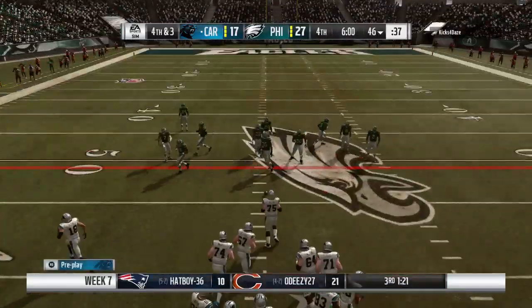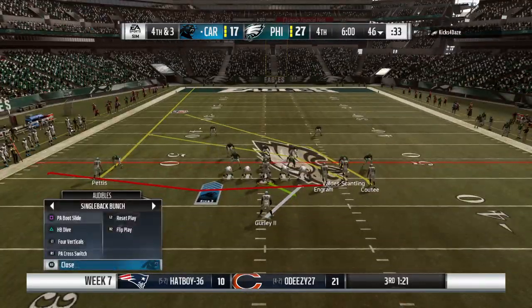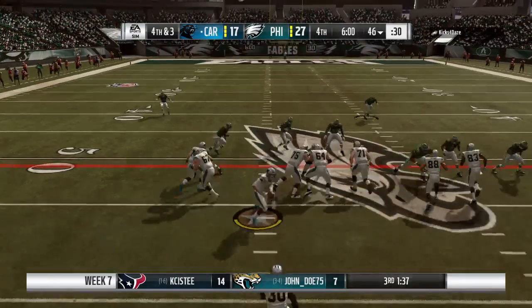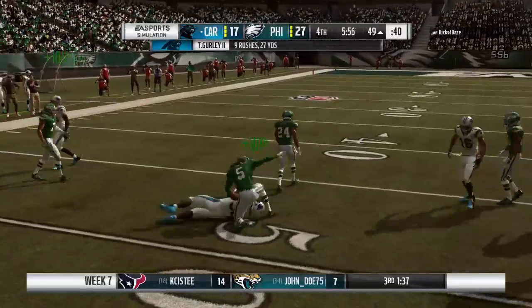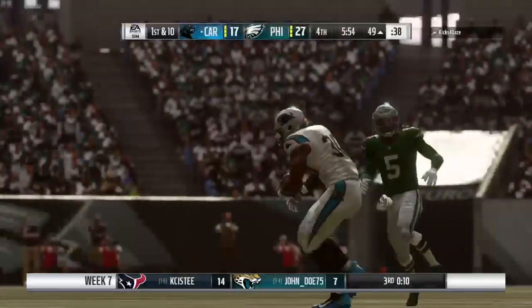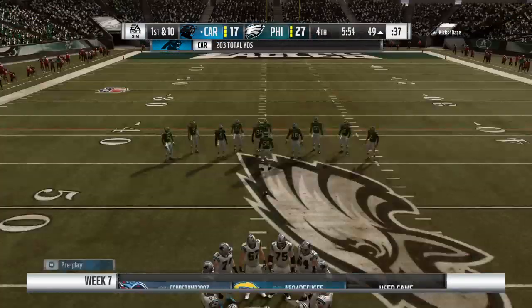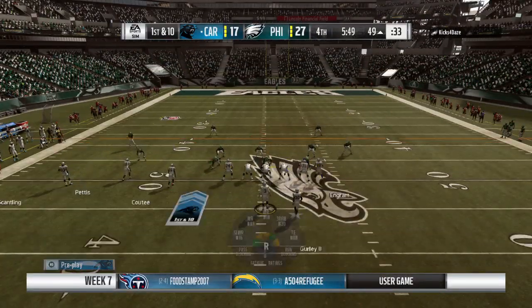And they're indeed going to go for it here on fourth down. Trailing here in the last quarter, let's see how this plays out. Here we go. It's Gurley, and he's got the first down yardage as he takes it down to the 49. The time to pull out the stops is now, and they convert there on fourth down. The fourth down run successful. Now they look to pay it off on first down.